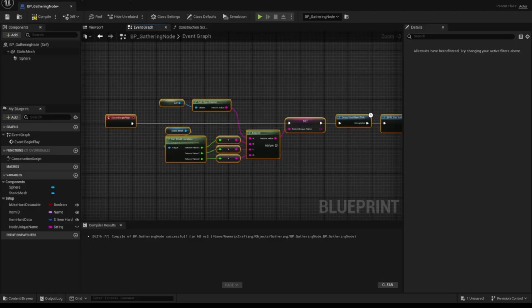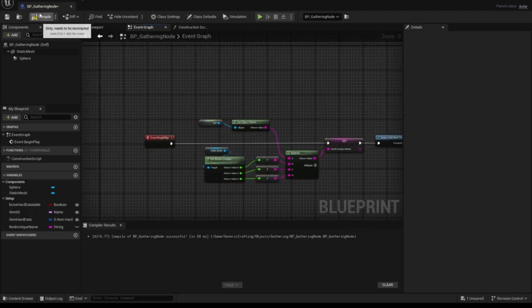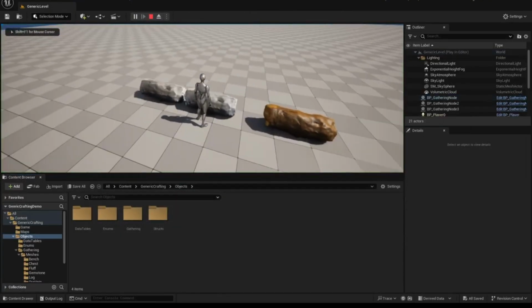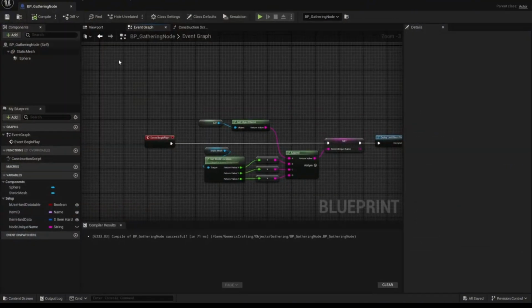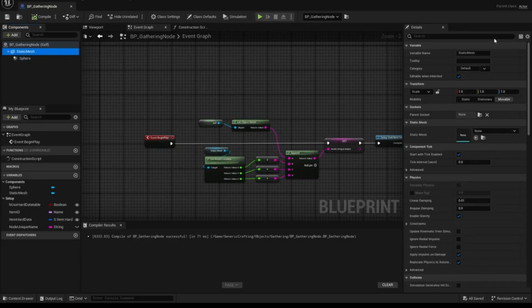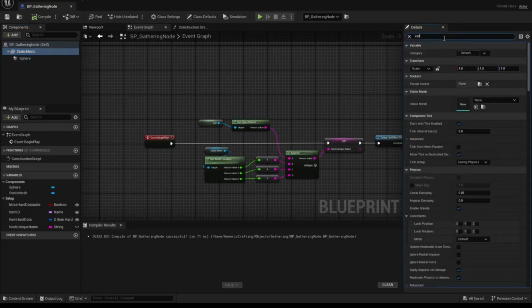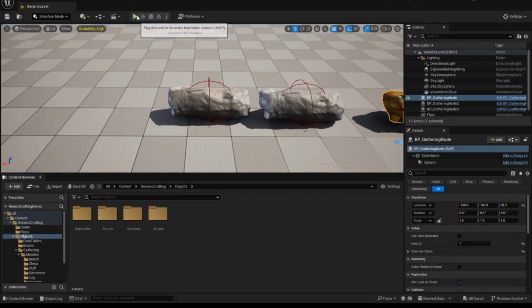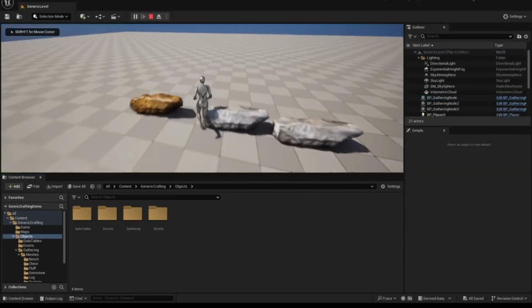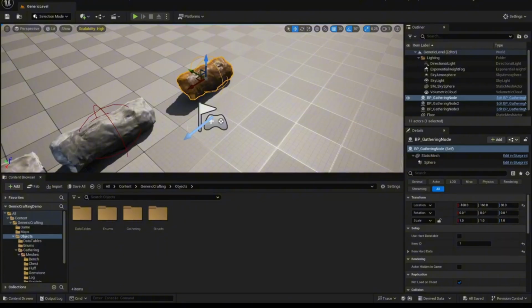So, what happens when I interact with this object? We want something to happen. We want some way to interact with it. So right now, if I press play and I walk over to it, nothing's going to happen. Oh, by the way, if you want to be able to walk through them, which I do, we're going to come over here and search for collisions. Let's say no collision. That way I can walk through them. Kind of a personal thing I like to do. Totally up to you if you want to be able to walk through them or not.